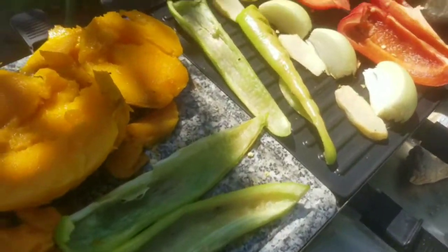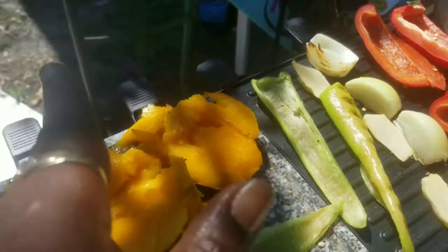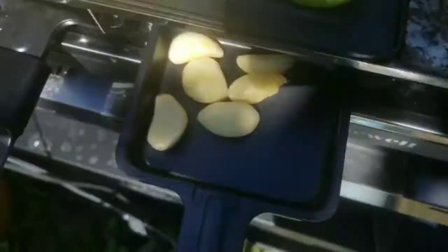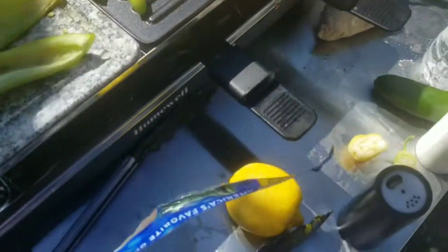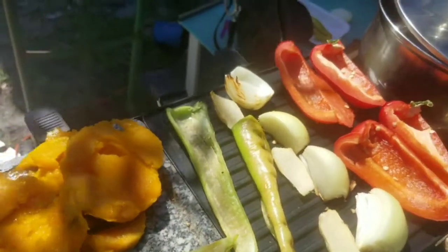Now I got my green chilies going, my red bell pepper going, got some onions going here, mango going here. I have my datil peppers going under here. Got the garlic going over here. And I have the Sugar Rush cream peppers going under here. Grilling quite nicely. It's like a fire. That's roasting those peppers. And I have this up here grilling.